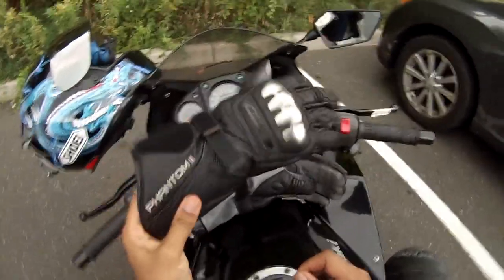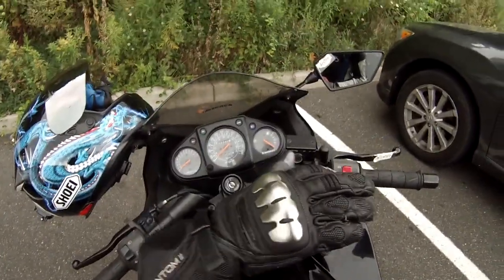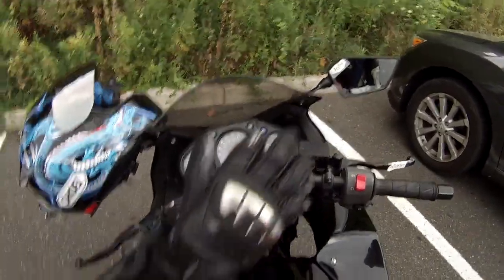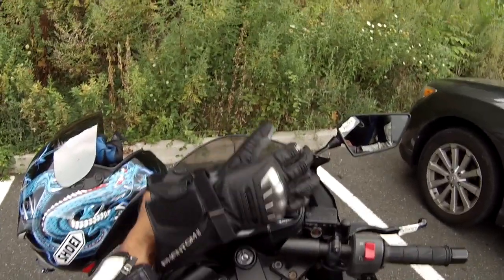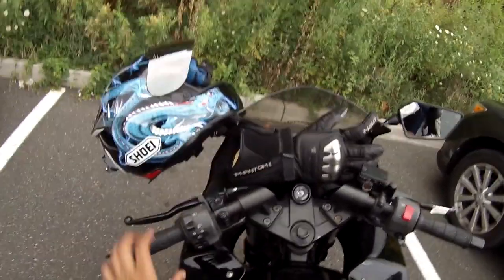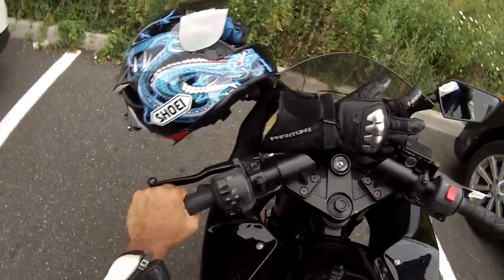By the way, get some good gloves. These are Phantom 2s, these are top-end gloves. You don't have to get something as expensive, but whatever you do, get some good gloves. $60 gloves you'll find won't last that long, most of them anyway. I would say at least $120 you should be spending to get good gloves.